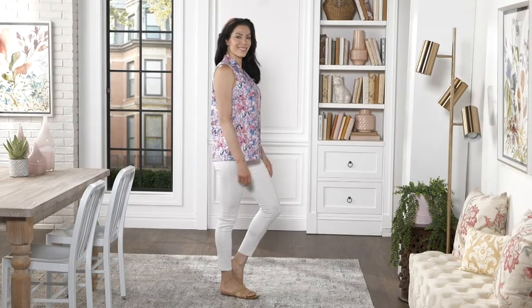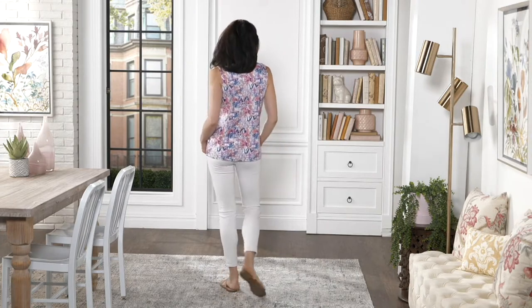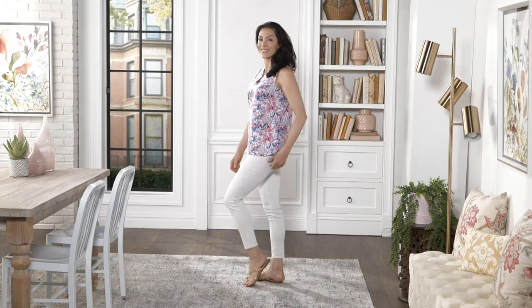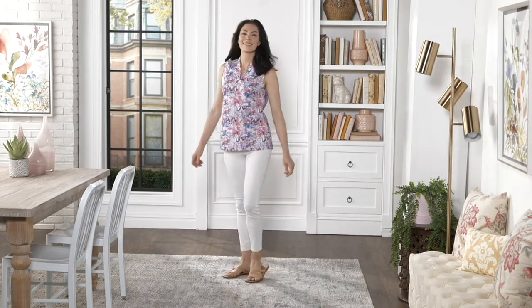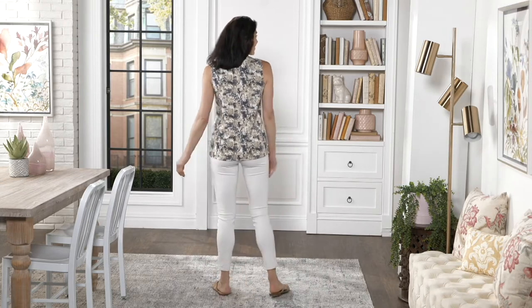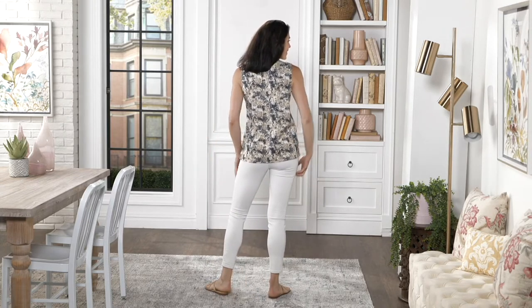My philosophy on sleeveless is don't worry about it. It's hot outside, it's humid outside — wear sleeveless, be happy, be comfortable, live your best life. No one's judging you. It's got a beautiful armhole, a beautiful length. The neckline is so special because you get that V-neckline vibe which elongates your neck. But that gentle, fluttery ruffle that goes around the neckline is so pretty, and it crosses over in the front so you do get some great coverage there. The print is a watercolor floral.